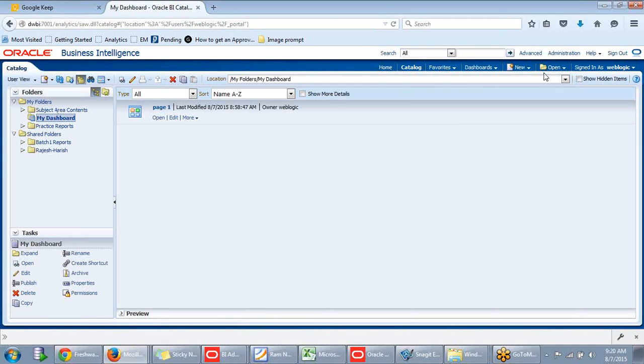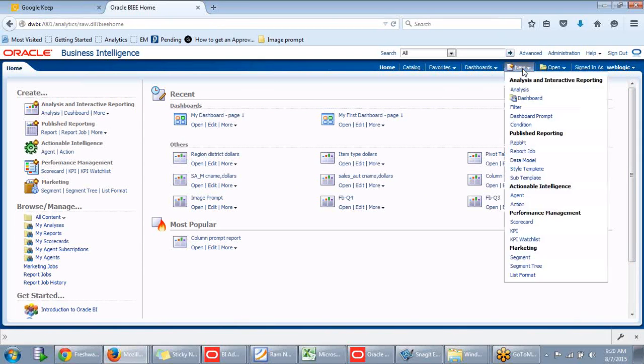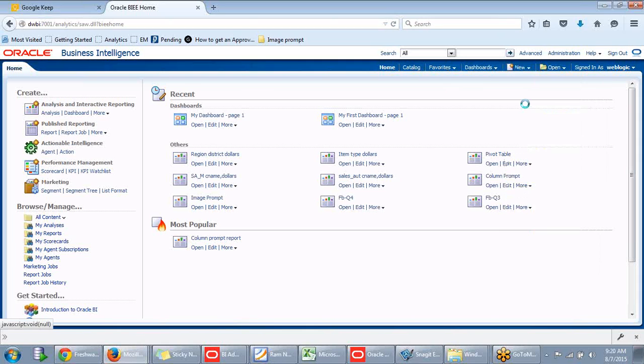Okay, go to this analytics page, and I'm going to create a new report now. Let me start by creating an empty dashboard first. In order to create a new dashboard, click on New, and we have something called Dashboard over here under this analysis. Create that dashboard.